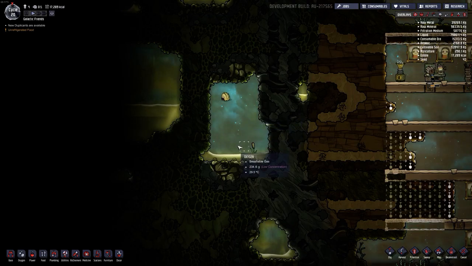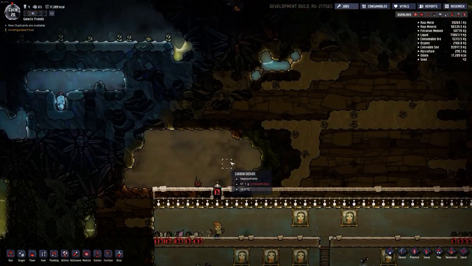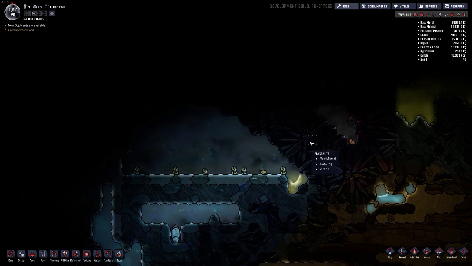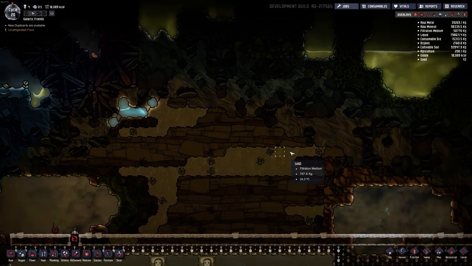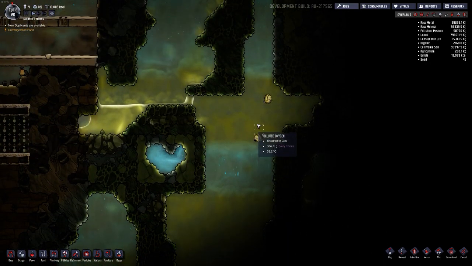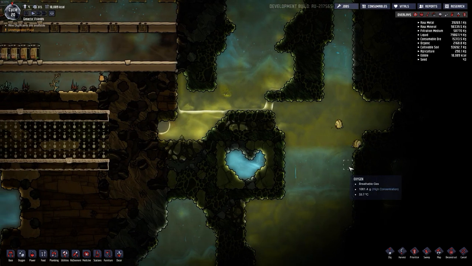Ooh, fella. Need to let him out. Oh, what's that? A pincher peppernut. Or pinker peppernut. Nice. All sorts of strange foods. These guys are much happier. There's plenty of polluted oxygen for them to eat there.